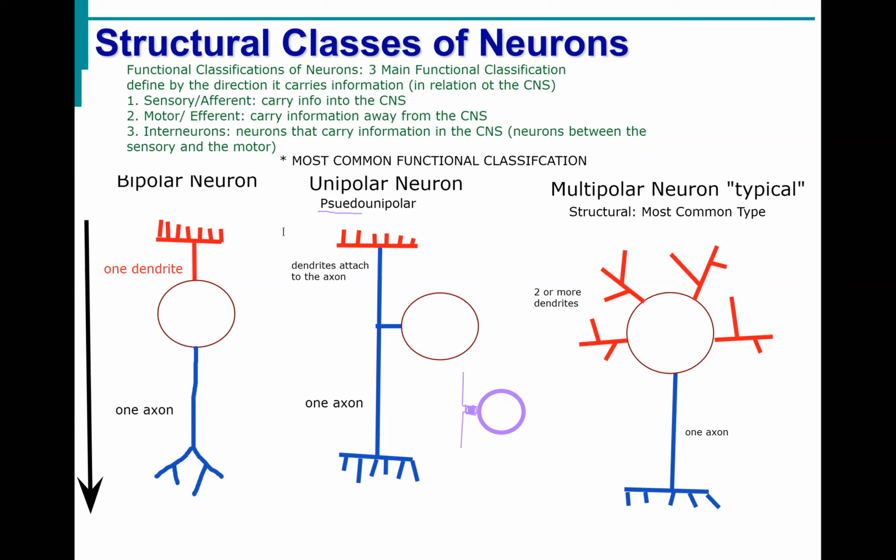It turns out that MOST of our sensory neurons are unipolar. So if you randomly reach into the body and pull out a sensory neuron, it is most likely going to be a unipolar. Notice most is not all. There are a few exceptions, and that's where the bipolar come in.